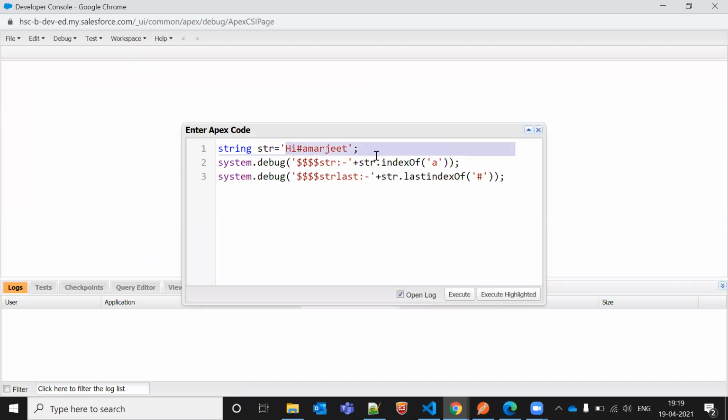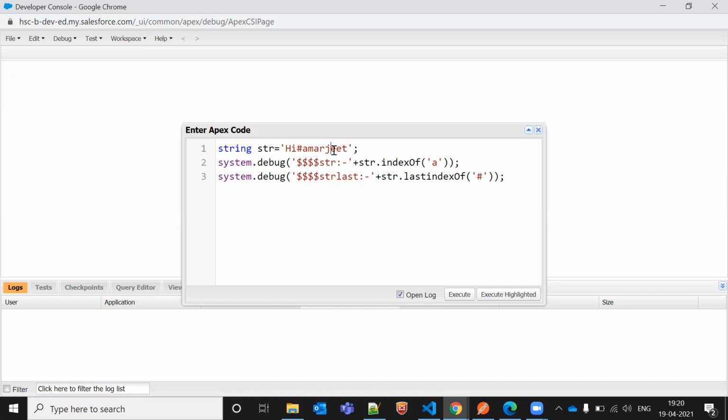Let's say I have the string "hi Amarjit", stored in a str variable. What I want is to count the words after j, after the j.